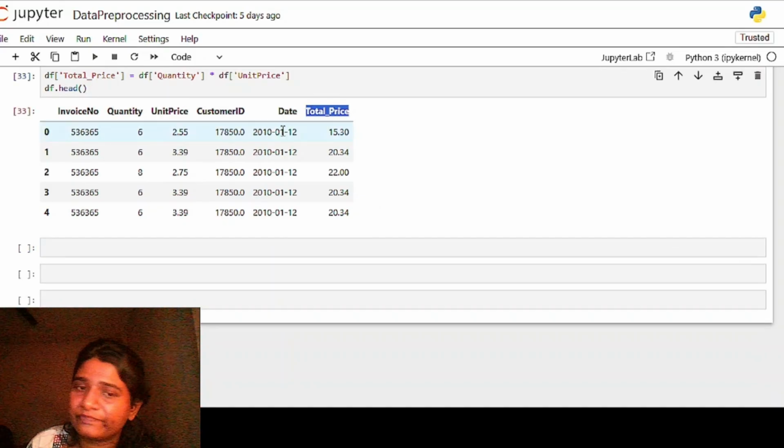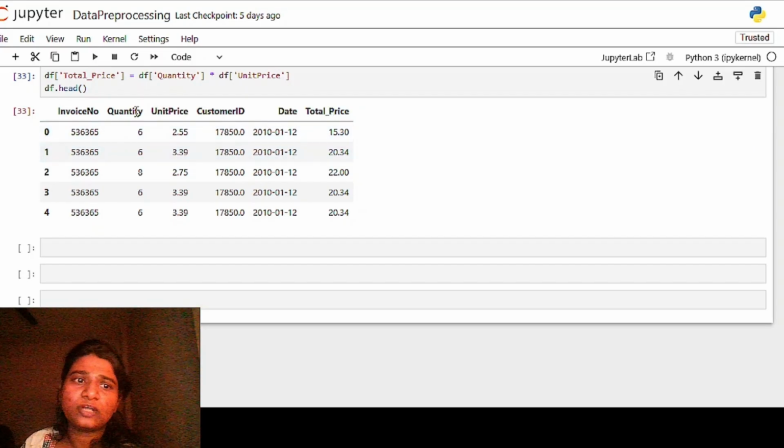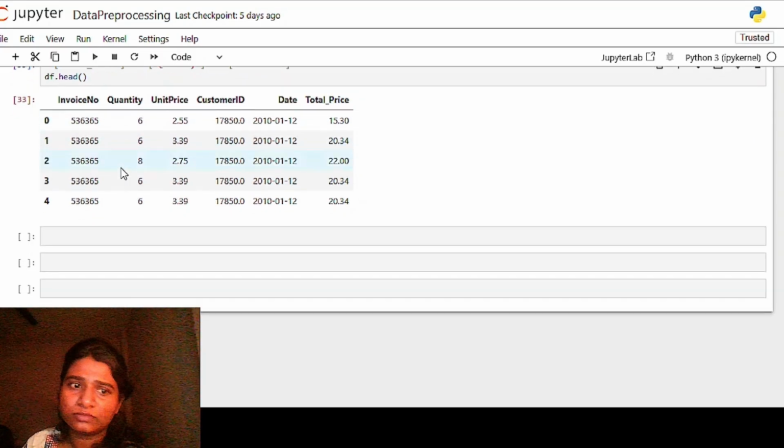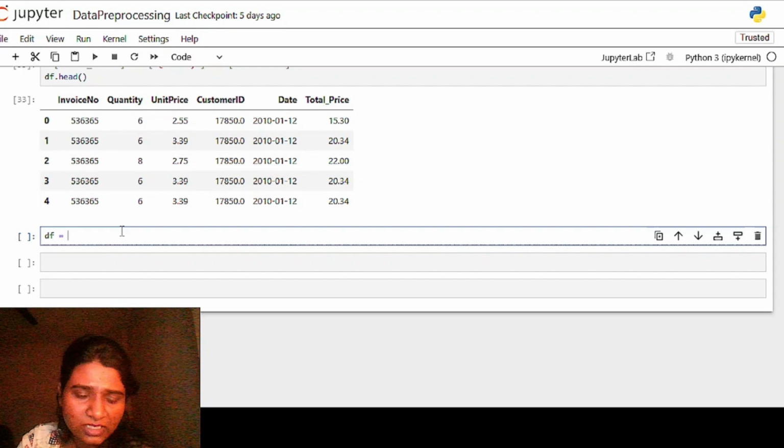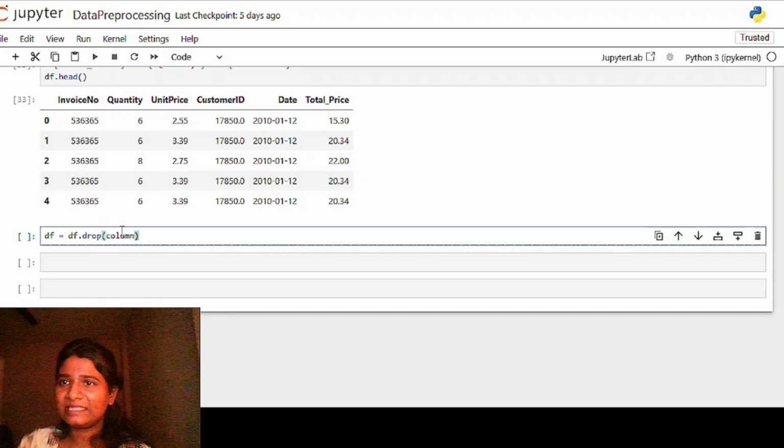Now we have total price, quantity and unit price. Can we drop unit price and quantity now? Yes, definitely. This is repetitive, but this is very important that you do things step by step and serially. Don't mix and match. Take one job, complete it, then move on to another job.